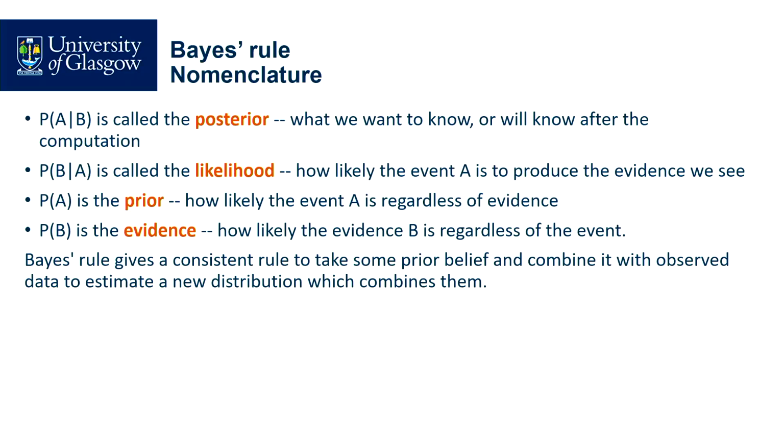And P of B is the evidence. So how likely is this evidence to happen regardless of the event? If something is very likely to happen, it's basically not very informative, right? It's not surprising. You can think of that as being a crime story. Everything that is very likely to happen is not an evidence. But something that is very rare or unusual on the other end will be some sort of evidence. It will give you some knowledge that may allow you to update your posterior.